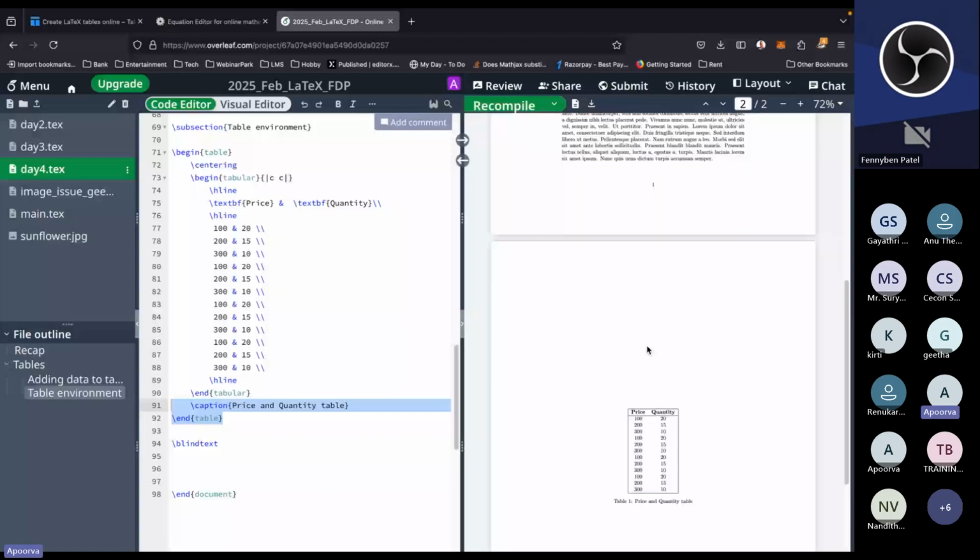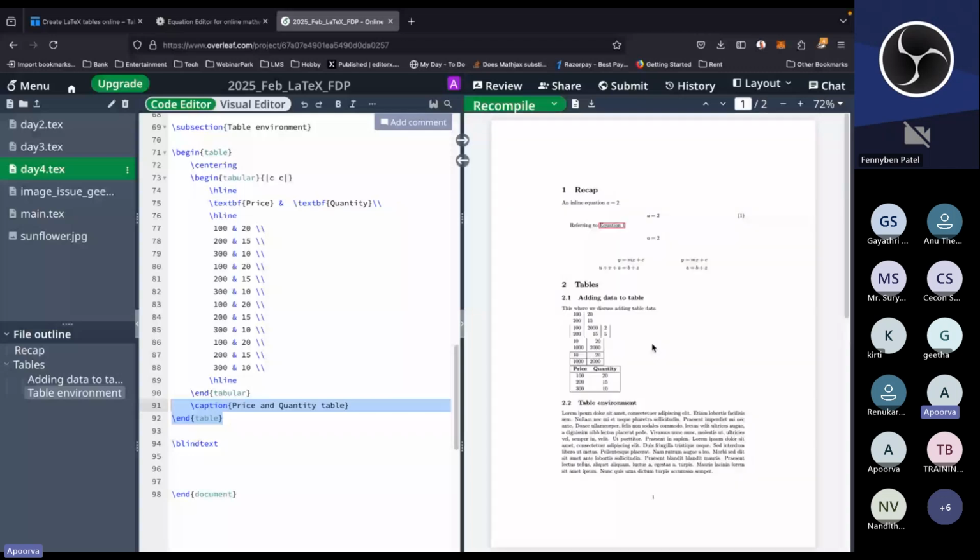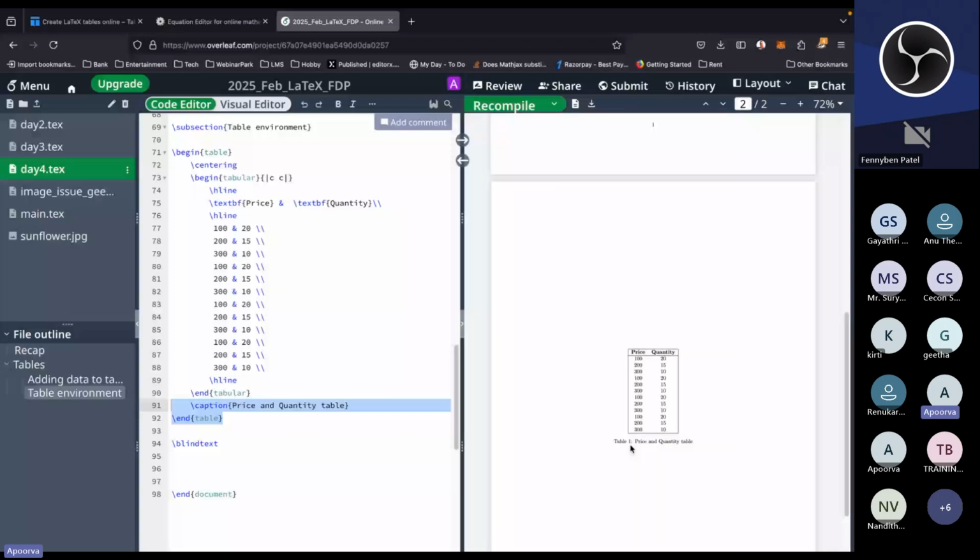I know the table is in the middle here, we can fix that, but you see how your page does not abruptly end with some empty spaces. So if you put in table, this is one of the advantages. The second advantage is you get table numbers and captions and all those extra things with the table. Make sense?